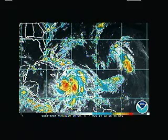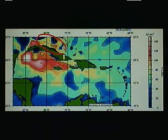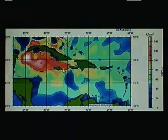The track does take it officially up towards the west-northwest, and then it eventually makes landfall up in the Panhandle. We'll look at the track actually in just a moment. Isaac still has to pass over some fairly warm sea surface temperatures, especially up here in the Florida Straits and the southwest Atlantic Ocean, the extreme southwest Atlantic. It does not look like now that it's going to take this path, as the Euro was indicating for several days, which would put it over the warmest heat potential water in the Atlantic Basin.